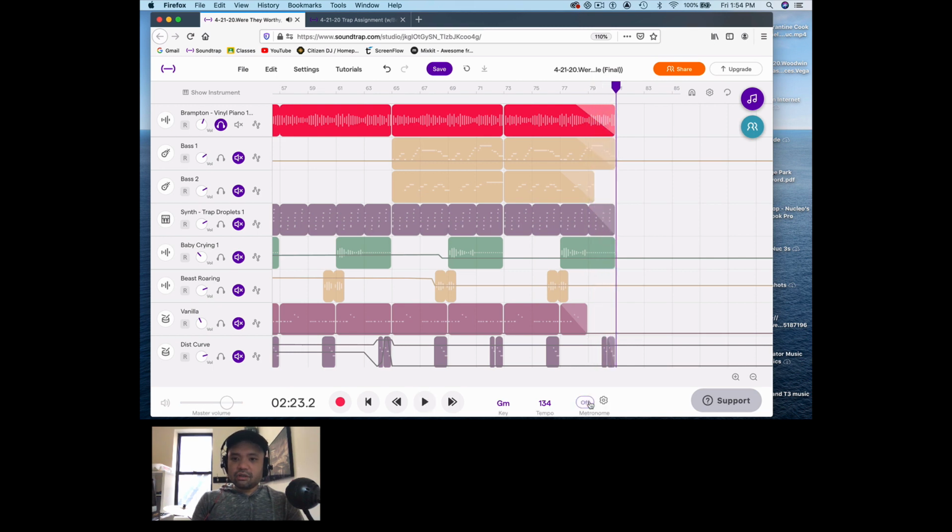Okay, I'll turn my metronome off so you could hear it better. And to make a fade, all you do is grab the top here. You won't see it, but you grab the top and then you just pull it. And it shows you where you could start getting things softer. Right, and that's how you could also fade a song.